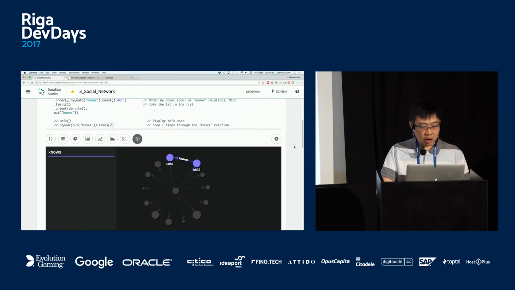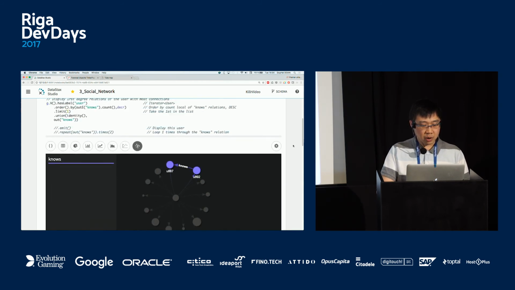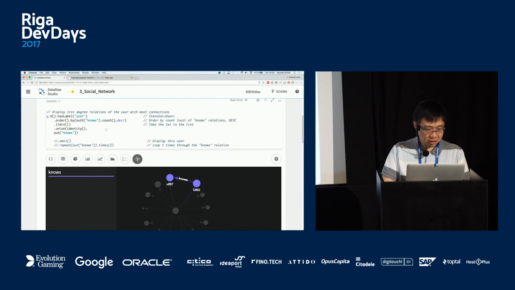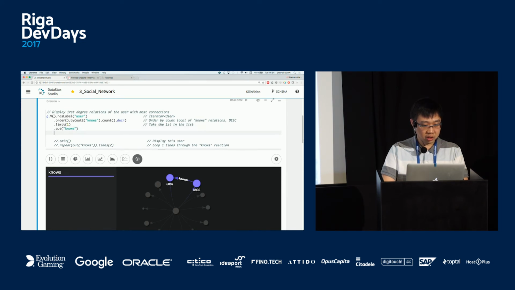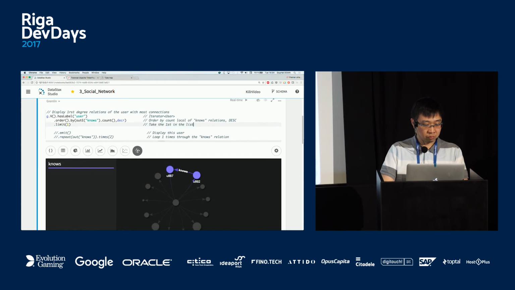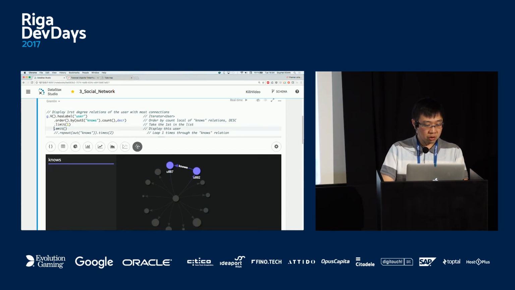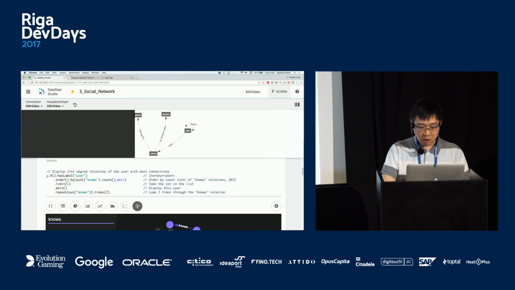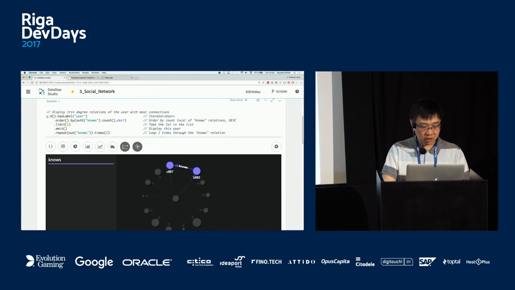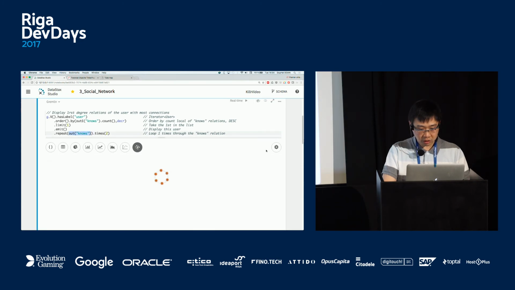Okay, now let's see if I want to display the second degree connection. So normally I should do out nodes, this is first degree connection, and then out nodes again, right? Second degree connection, because I do it two times. But I can also use a trick. I will use the repeat. So instead of typing out nodes two times, I say repeat the traversal, continuously working by the nodes, outgoing nodes edge, two times, times two. So now let's see how it works.